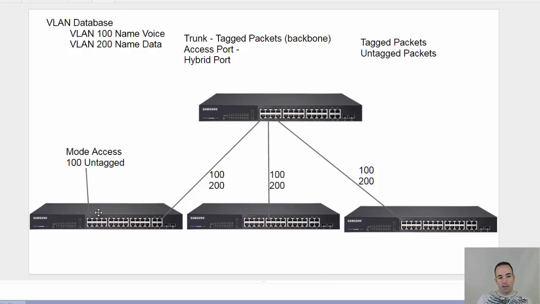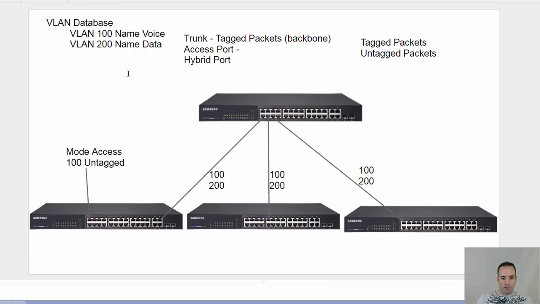Now, if that tagged packet for whatever reason reaches this untagged port, it's going to completely ignore it. It's not going to pay attention to whatever that packet was tagged with. It's going to unassign that tag and replace it with the one that's configured for this particular port. So what that allows you to do is you're not dependent on the devices that you're plugging into the network to be able to tag themselves. You're saying at the switch level, I'm going to set this port up for voice, and when you plug something into it, it's going to be a part of my voice network. It's going to pull a DHCP address from my voice DHCP server, and so forth and so on.